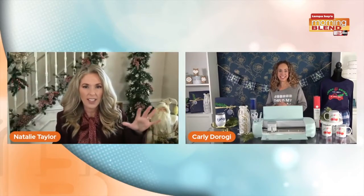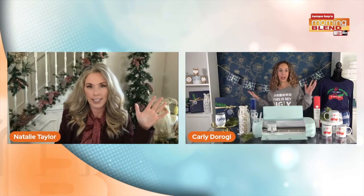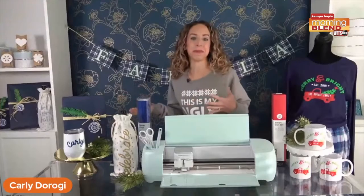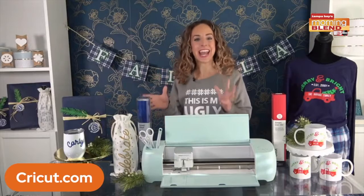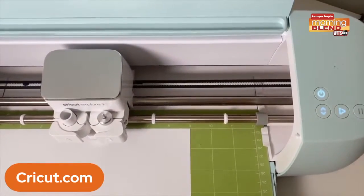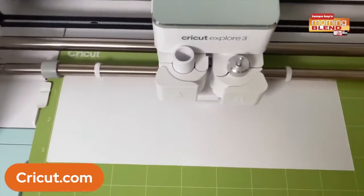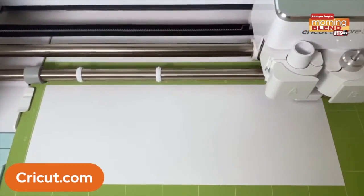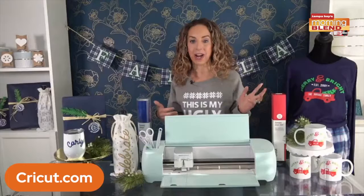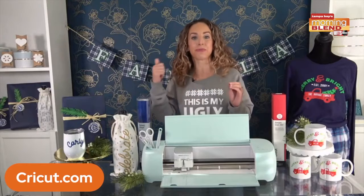Break it down. I think I heard about it at my daughter's school, but I wasn't sure. I thought it dealt with cutting paper, but now we're talking about personalization with it. Give us the tutorial, Carly. We're talking anything. My kids make fun of me because in my home, Cricut has become a verb. I'm always saying we could Cricut that — we can take anything store bought and make it personalized. You're going to go into the free software, the Cricut Design Space. You're going to design your project or use one of the pre-made designs that are already in there. There's so much inspiration and instructions on your projects, and the Cricut Explore 3 does all of the cutting for you. Get rid of those scissors.